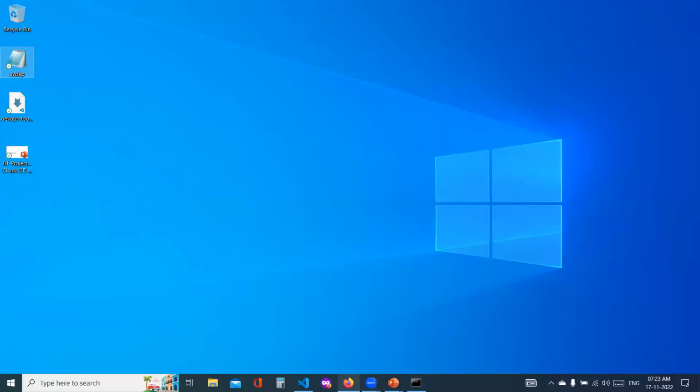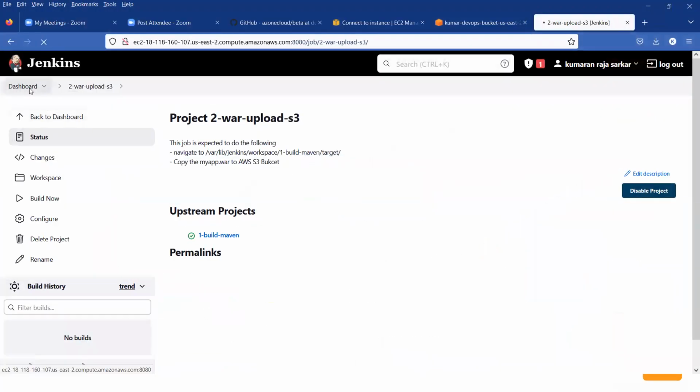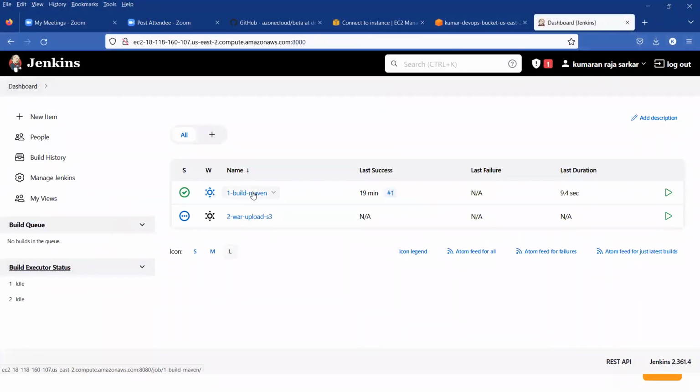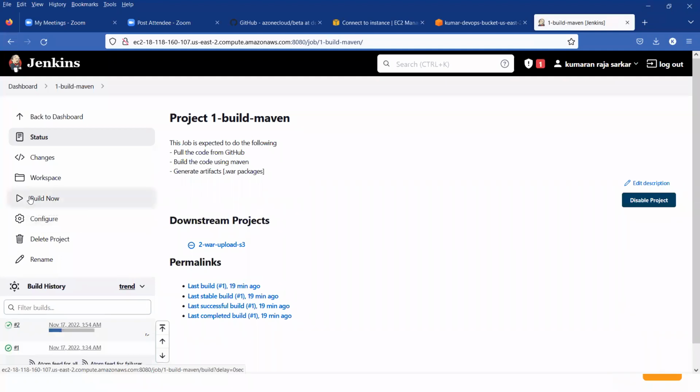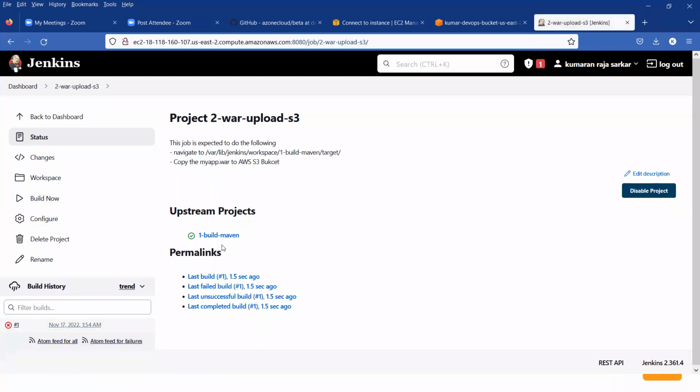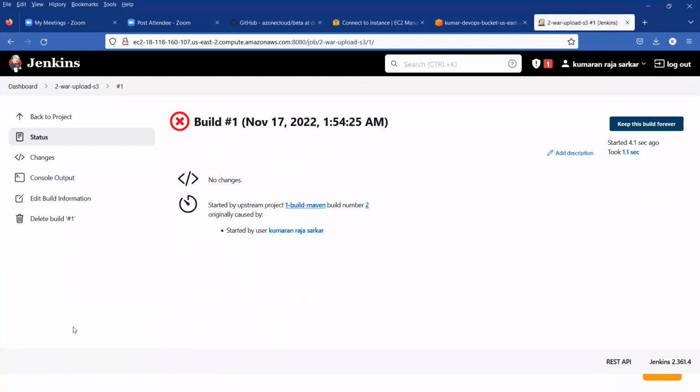Now, what I will do, I'll just go ahead and say, Jenkins, if you are ready with the build 1, after your build 1 is complete, start the build 2. So let's go to build 1 and trigger the build now. So participants, note the time. It's roughly about 7:24. So build 1 is completed. Next, job 2, it failed the job.